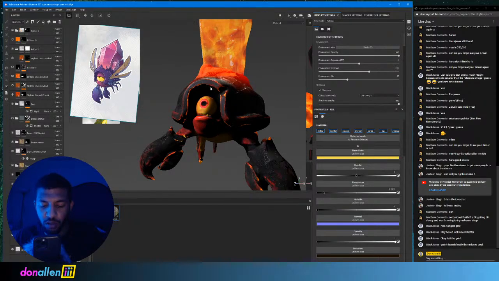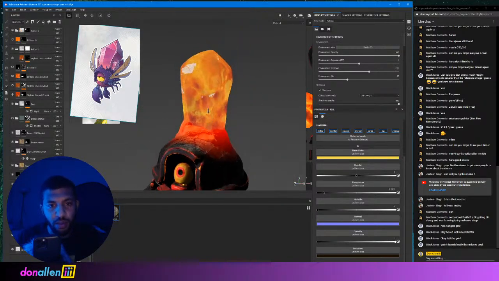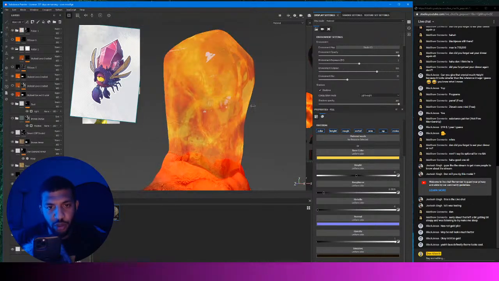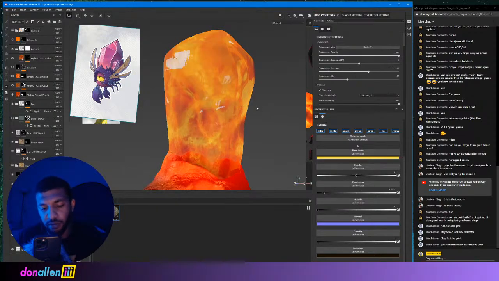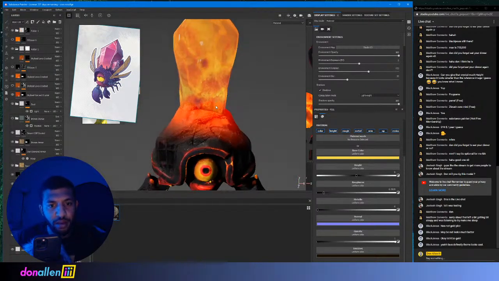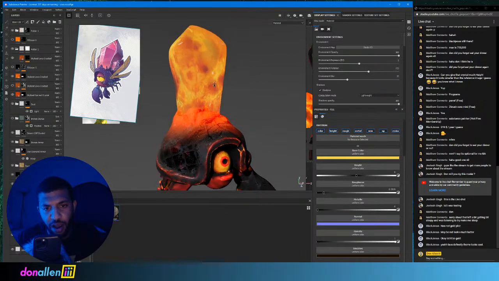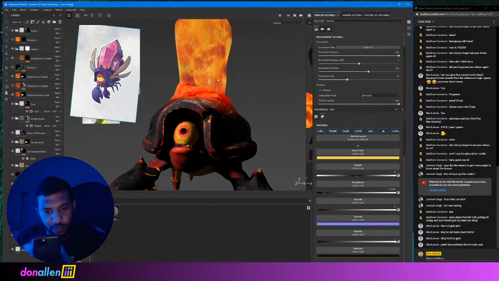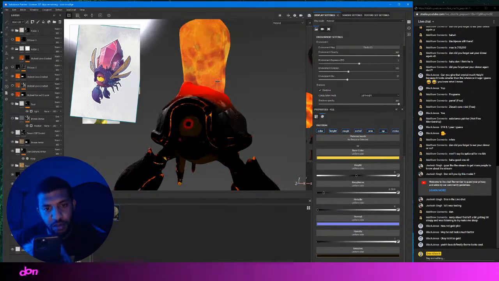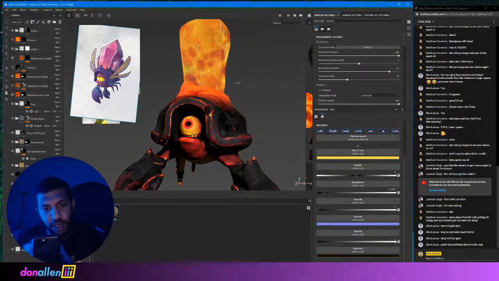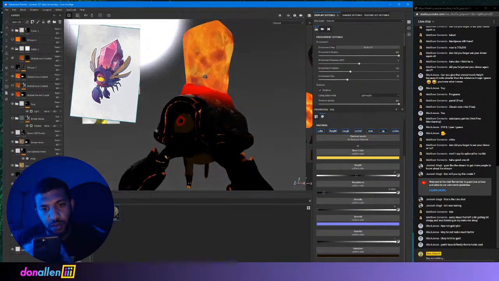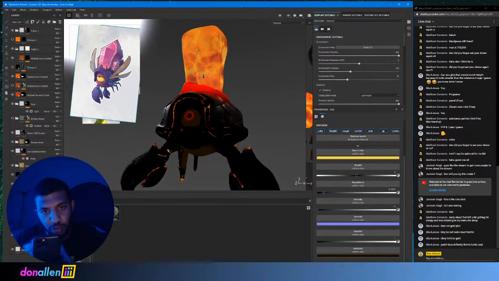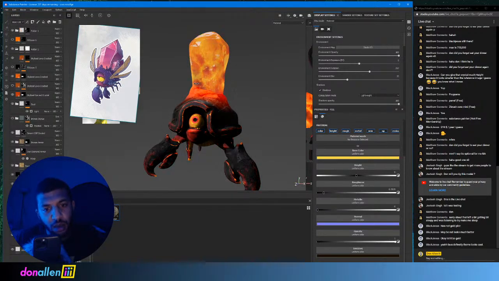He says, oh, the lava crystal has to give some specular reflection. It's got some speculars in there for sure, but we can always add more. It's going to be a little tough because I'm probably going to do refraction through this, and I can't really show refraction very smoothly in real time. So my intention is I'm going to add refraction to it, so it's going to actually bend the light as it's going through that lava texture on the top there.